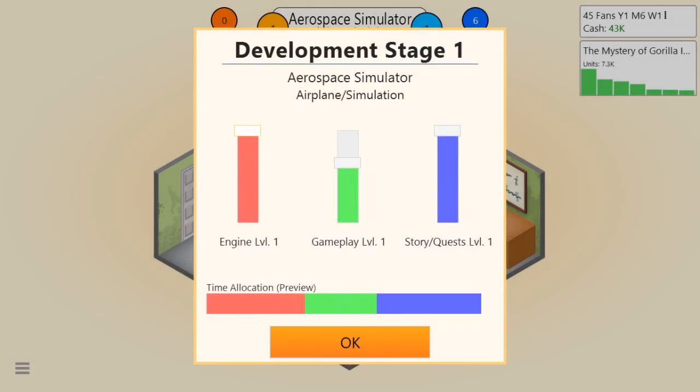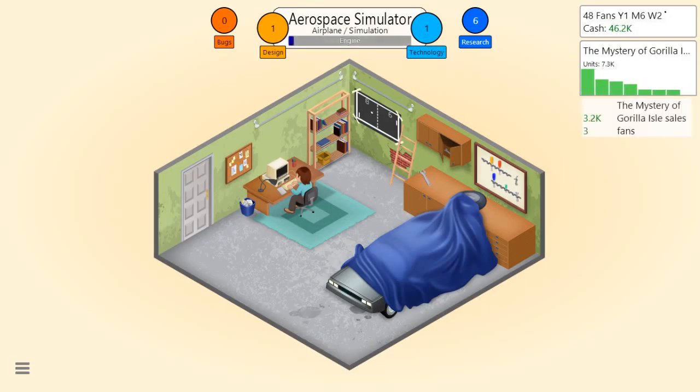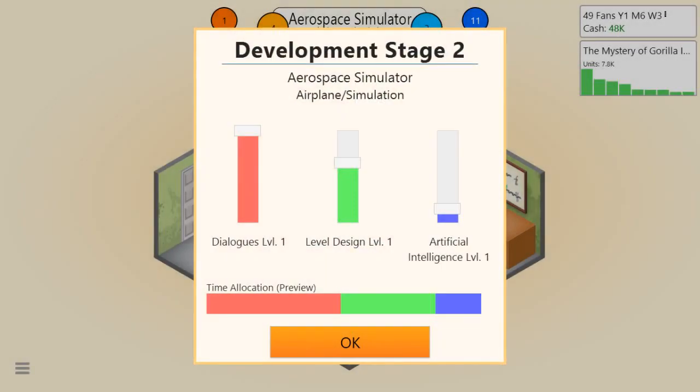So with simulation, you're going to really put all you can into the engine. Gameplay engine, mainly engine. And this is the entire game, basically. Now, you don't stay in this area. You really start branching out and you get employees, and that helps with creating bigger and better games. And then they introduce the equivalent to E3.